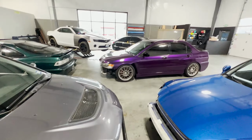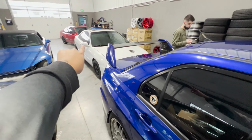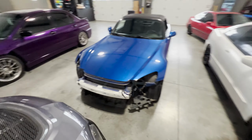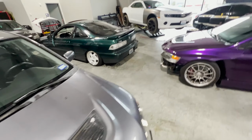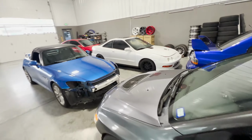About to start moving some of these cars around, getting all these Evos positioned how we want them. I think we're going to start lining these up diagonally down through here, but we have to move the Civic, the Integra, and look at these Honda boys. Oh my god, so many Hondas. Oh, another Integra. Honda gang, Evo gang, four bangers for life, boy.